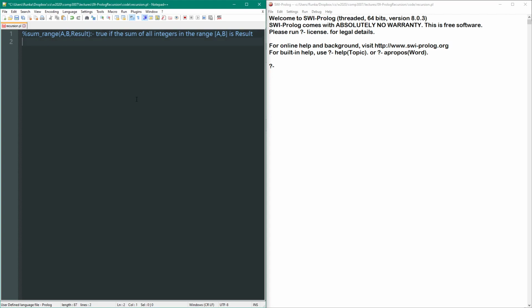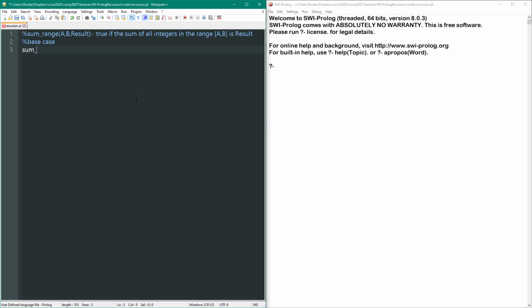Now, this needs to be recursive because we're going to solve it one piece at a time, because a and b might be any different values, so we can't just explicitly code the summation. So we need to have some repetition in here, so we're going to need to have a base case and a recursive case. So the base case, in this case, is that a and b have reached the same value. So for some range, like we saw it in Scheme, a is the smaller of the two values. We'll assume that a is smaller and b is larger. Then a is just going to be growing each time through this recursive function, recursive clause. And when it gets to this base case, then a equals b.